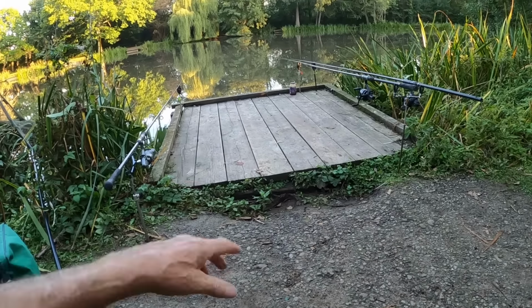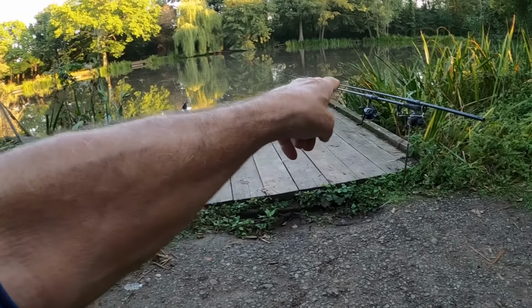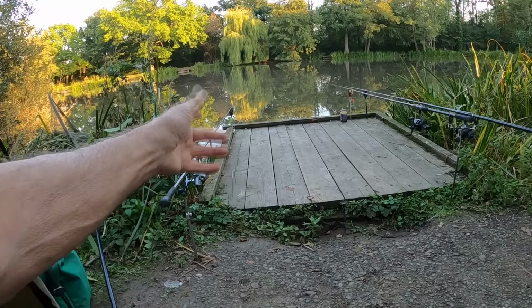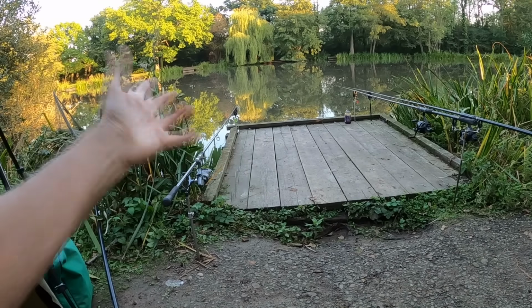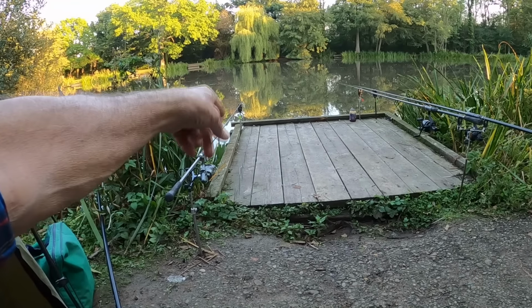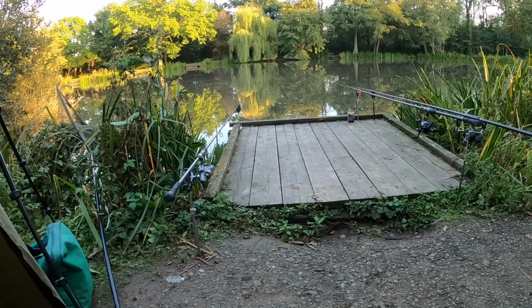Make sure you're all clear, like I'm clear on the rushes. There could be a little piece of rush stem that's going to knock that if the wind came up during the night and just beep, beep, beep. I don't need it. So I just snap off one or two leaves that are banging into the line.